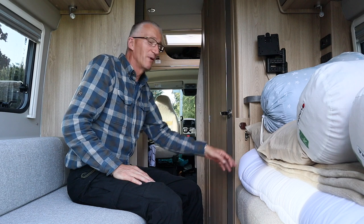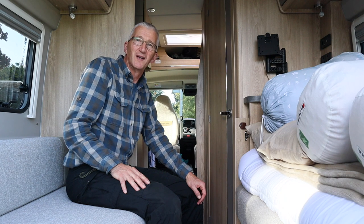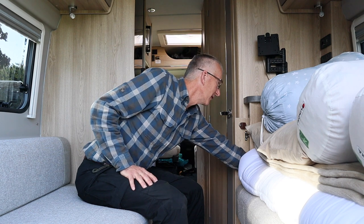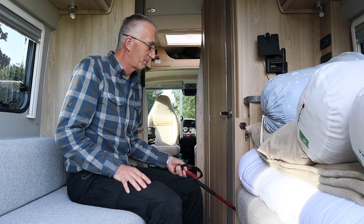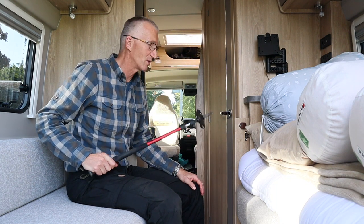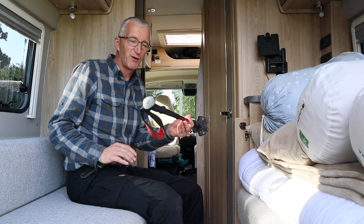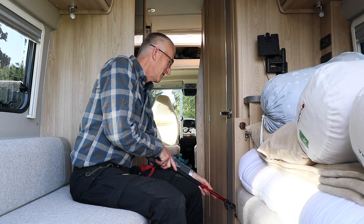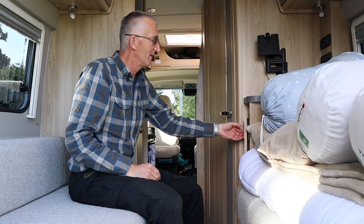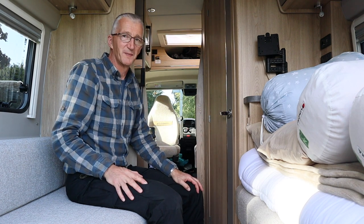So I took the table out, and along with all the other bits and pieces that I felt that I didn't need, and stashed them in a corner in the gear room. And what I have in here is basically, it's just a perfect place for putting my walking poles and gaiters and stuff like that. So there's a whole load of things that ordinarily would be quite difficult to store, and also potentially a little bit muddy or dirty, and they just fit in that tiny wee cupboard perfectly. It's just out of sight, out of mind.